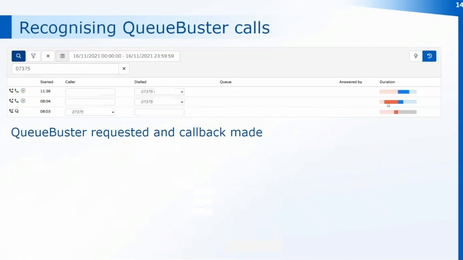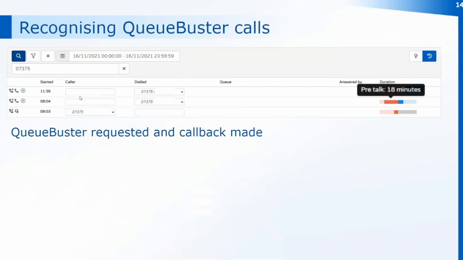However, when we look at the duration of that call, we can see there's quite a lot of pre-talk time. Now, pre-talk is normally the time that the patient spends in the queue. The pre-talk time on a QueueBuster callback will show how long it was between the original call and the callback being made. So it's started the callback effectively at 1 minute later after it was booked, and then the pre-talk is 18 minutes because it actually took 18 minutes for us to deal with the rest of the queue until they got to that first position, and then we spoke to the patient on the outbound call.